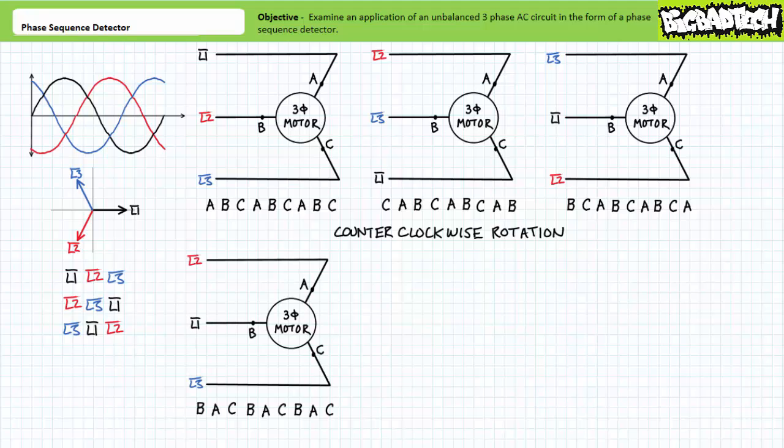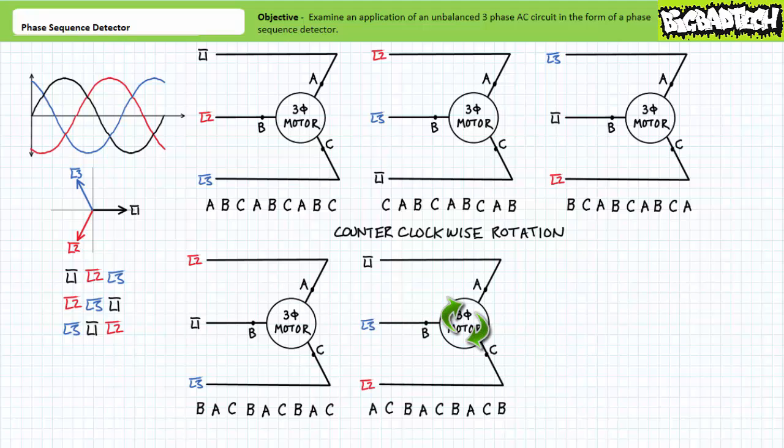Consider L1 in seat B and L2 in seat A. Given the previously established phase sequence, it can be said that as L1 voltage peaks, it establishes a magnetic pole at terminal B. Then as L2 voltage peaks, it establishes a magnetic pole at terminal A. Then as L3 voltage peaks, it establishes a magnetic pole at terminal C, and the process repeats itself, BAC, BAC, establishing clockwise rotation. This is opposite to our earlier observations and critical to applications such as reversing motor starters, in which a motor must operate in both the forward and reverse direction. Simply by swapping any two applied phases, our motor will rotate in the opposite direction.